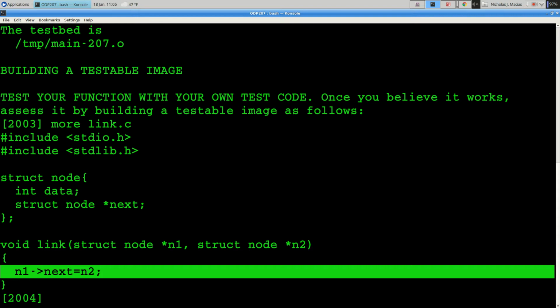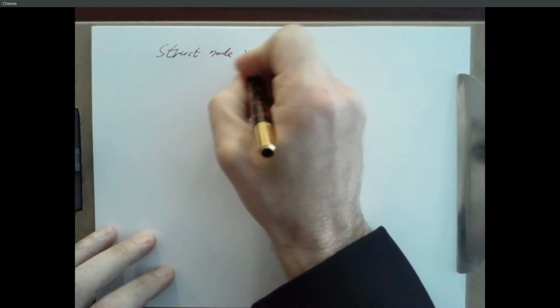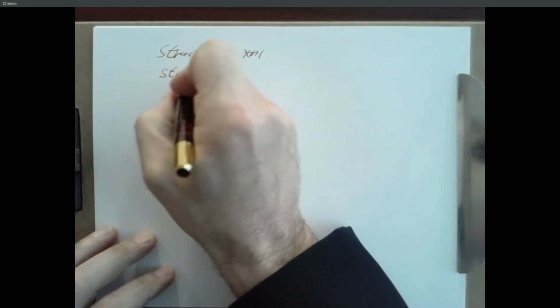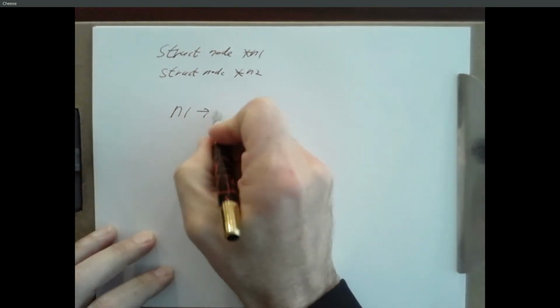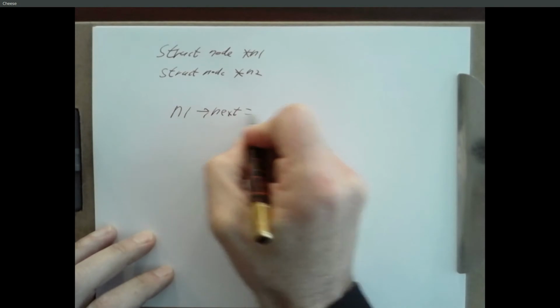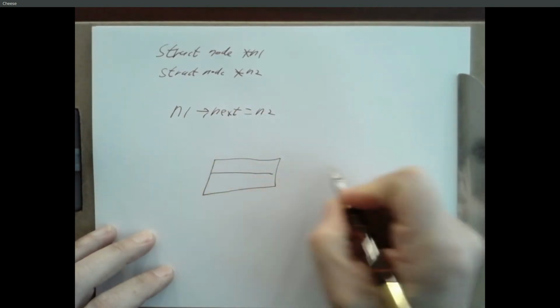So what does this mean? Struct Node. So n1 arrow next equals n2. So here's a struct node.